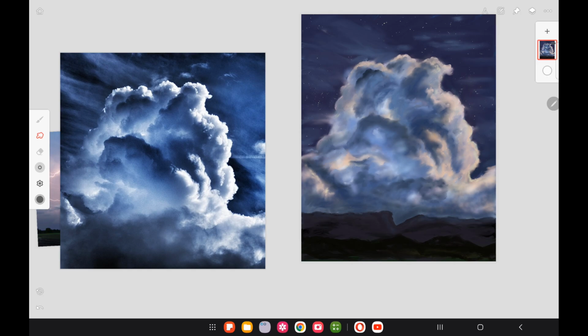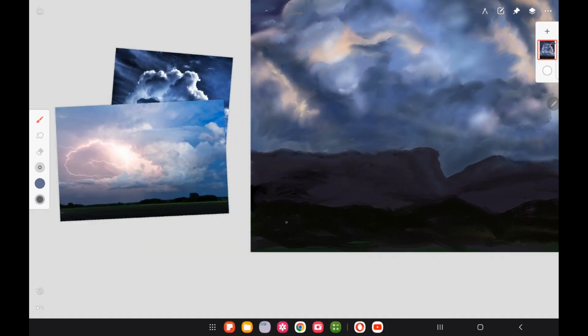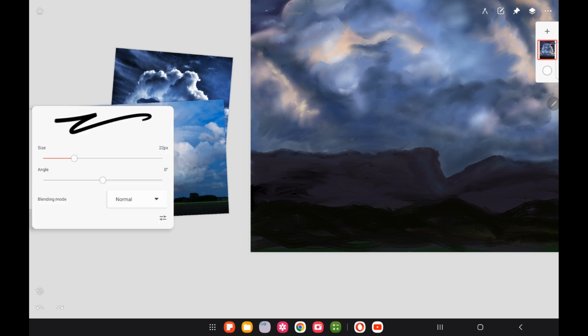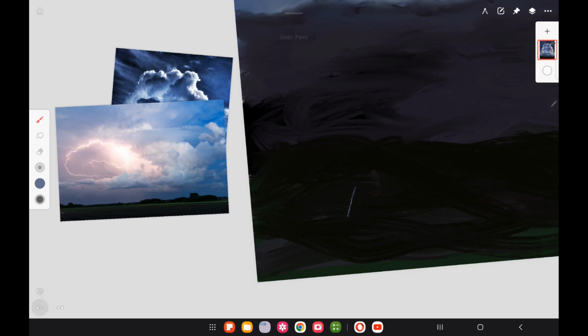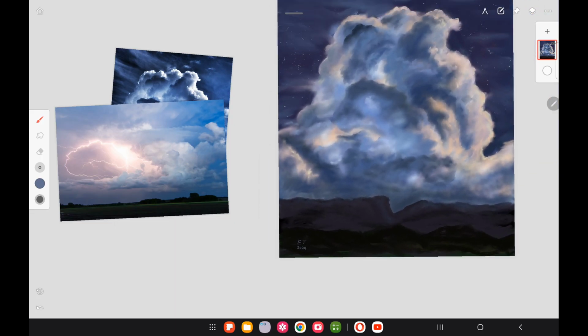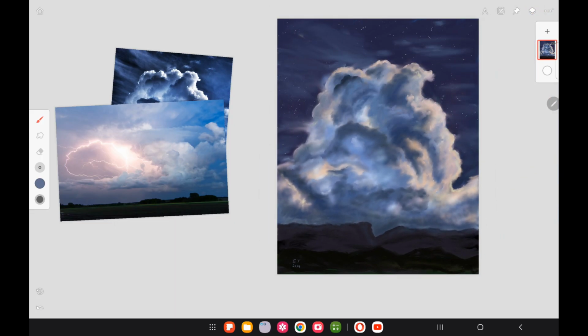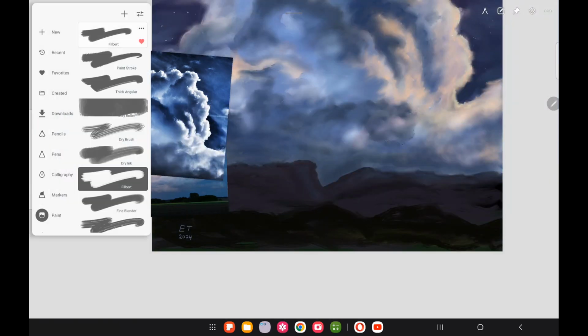So you might want to do one or two of those, and you can go back and work on some of the random dots that splattered on your canvas to maybe brighten some stars if you want to accentuate some of the stars in the sky, or if you wanted to do a constellation or something.